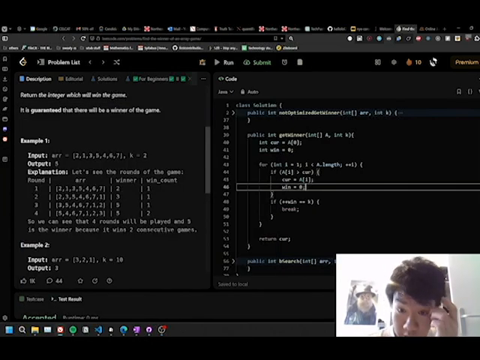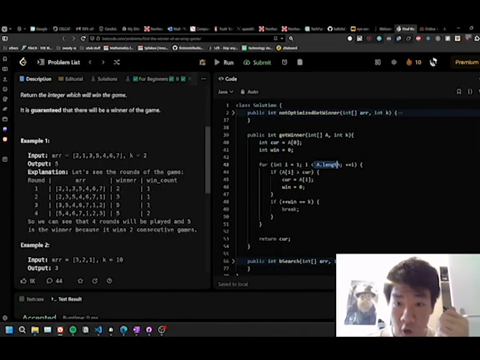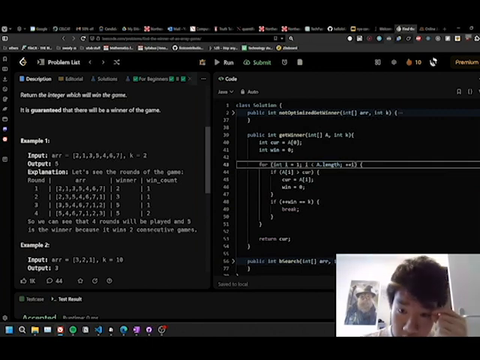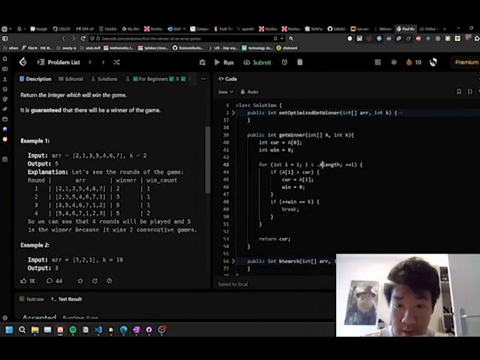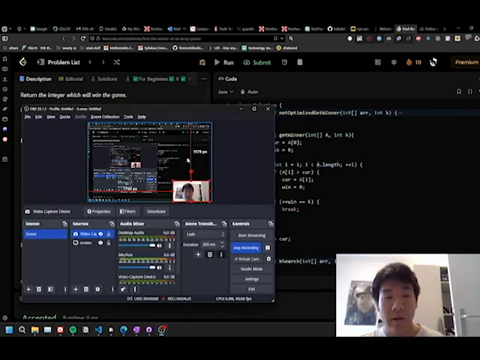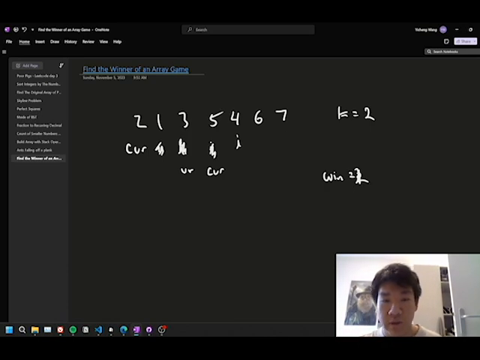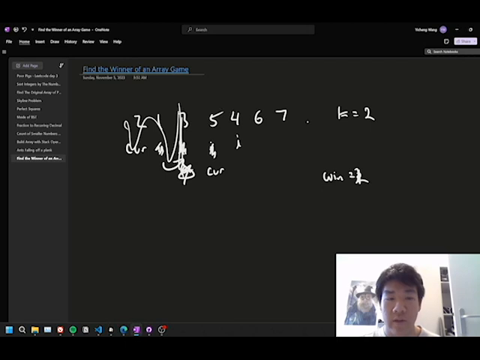It only uses O of n time because it only iterates through the array once. Okay, and what it does is it's pretty much a max finder. So it starts here, right? It checks if it wins. If it does, then you keep on going. You check the next one. Does it win? No, it doesn't. Now this becomes the current. Okay, now this is our star variable. Does it win? No, it doesn't. So we don't care about any of these anymore.